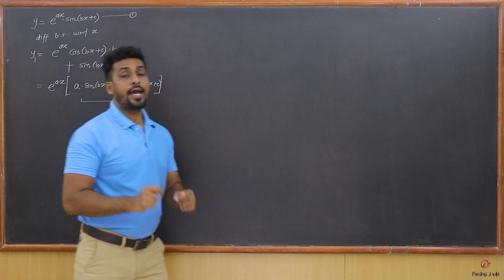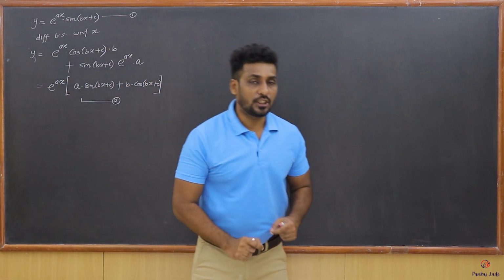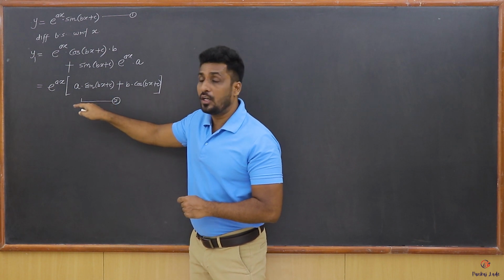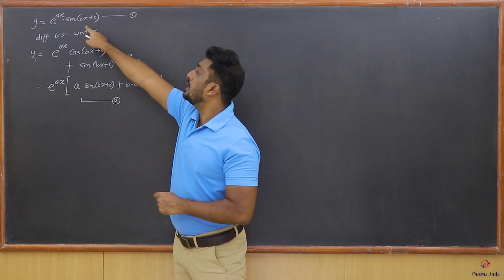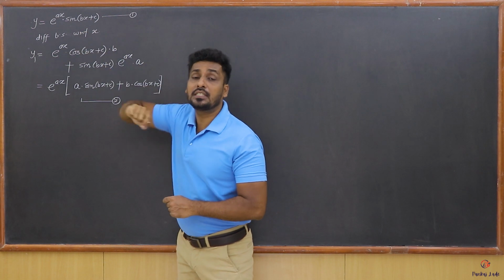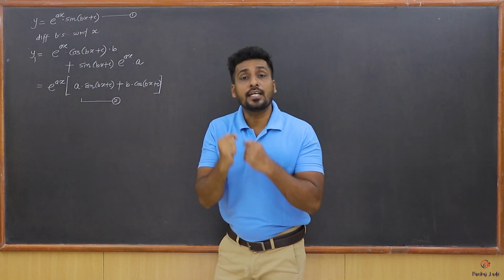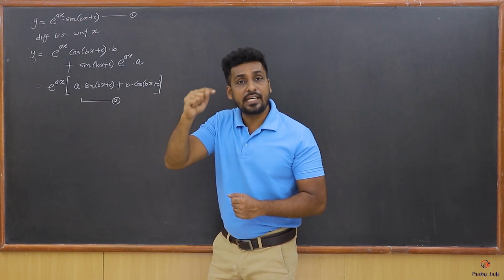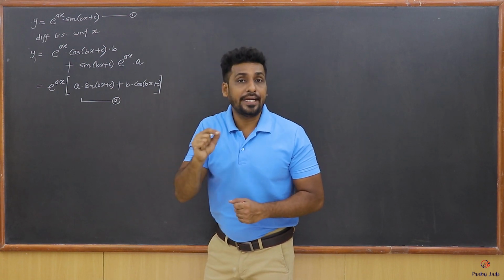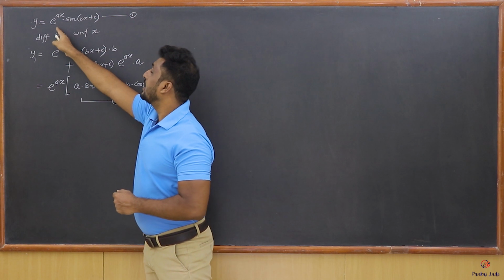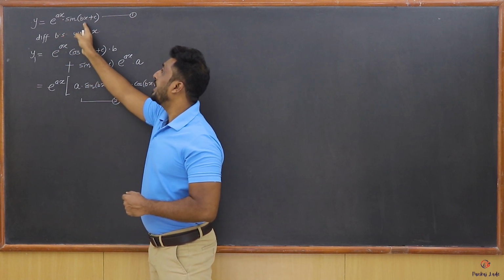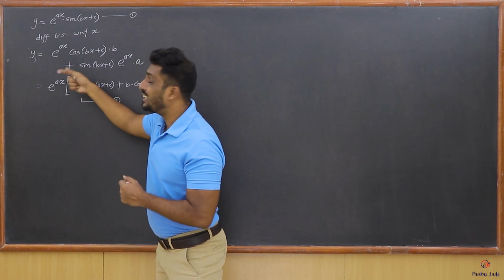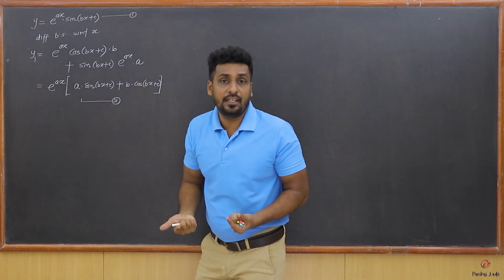Now this is where the real challenge starts, students. Now what I'm going to do is I'm going to make this derivative y1 look like y is equal to e raised to ax into sine bx plus c. That is what my challenge is. I should generalize the terms, all the derivatives should look alike, isn't it? So if y is written as e raised to ax into sine bx plus c, this y1 should also look like e raised to ax into a term of sine, isn't it?